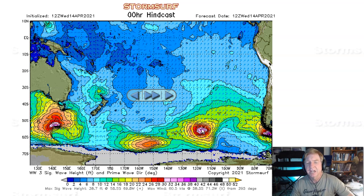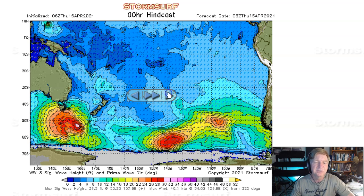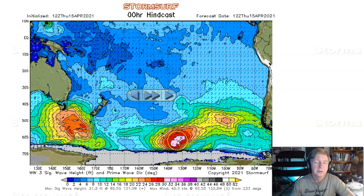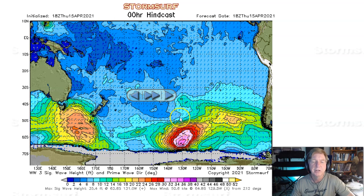The Southern California swell window generally ends about 118 west, so this system moved out of the fetch area. But another system built right behind it with 26-foot seas, building to 31 feet on Thursday morning. This was the stronger of the two, and especially because most of its fetch was aimed due north.